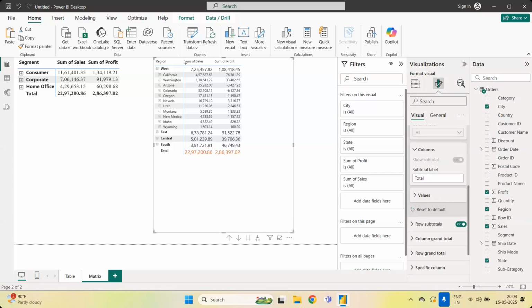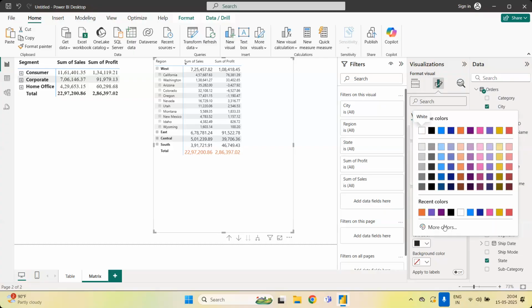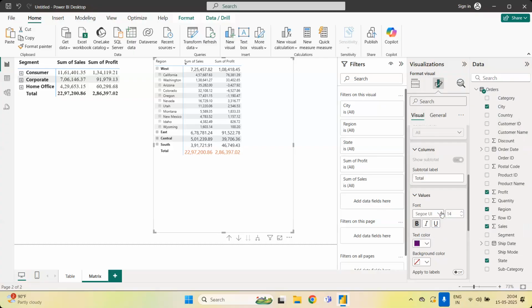So I'm going to select the column, and within the column again I'm going to select the values, and let me change the values with a different color.